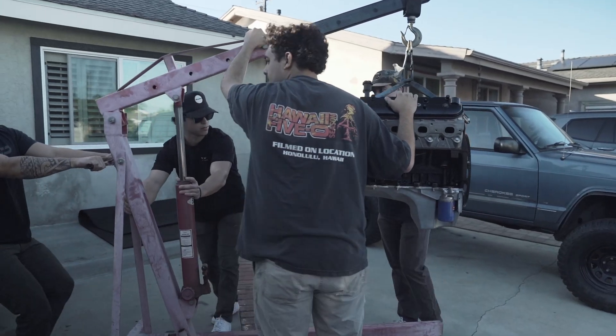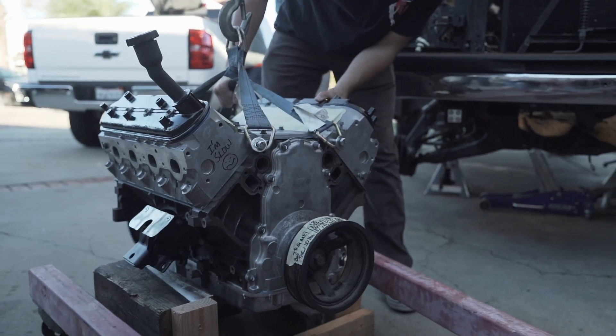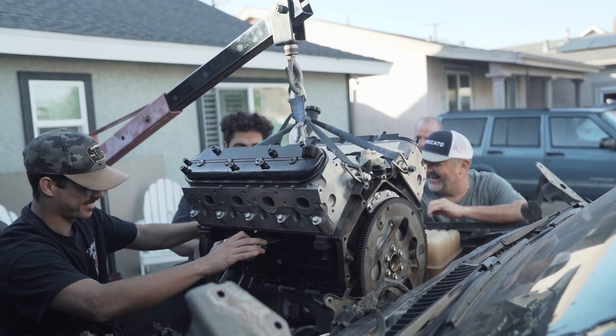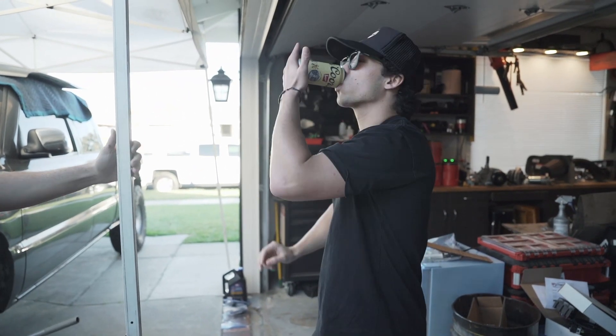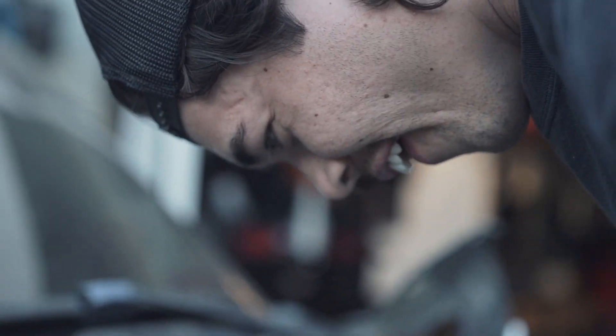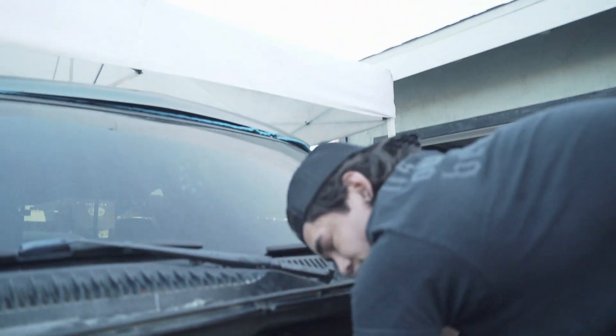Be careful! Are we putting it in right now? Hold on, Julie's going to tell a joke for the vlog. What is big, hairy, and bounces up and down? A monster on a pogo stick. All right, so I realize there's no context to this clip whatsoever. I'm literally trying to get this bolt into this bell housing and it's taking forever — it's like one or two clicks with that ratchet wrench. I can't get that bracket with the fuel rail and all that, so I ended up using extensions from the very back of the transmission and then just going all the way up with someone guiding me up top.